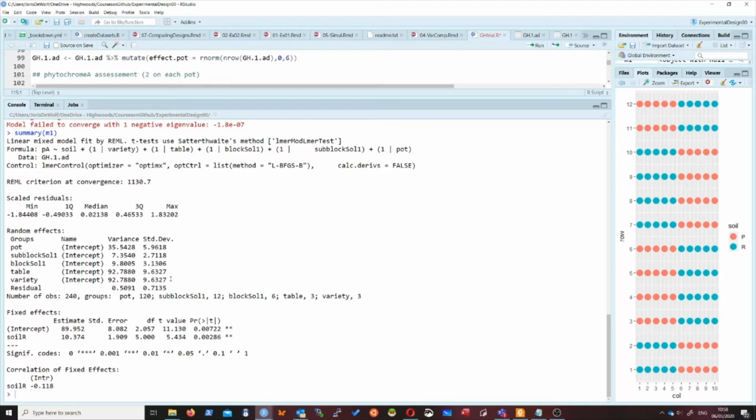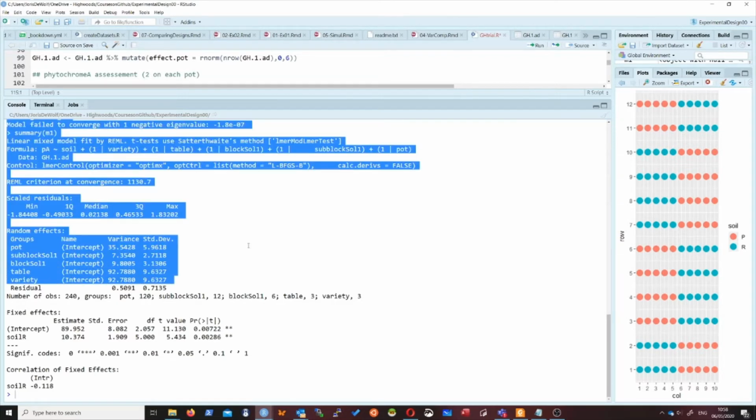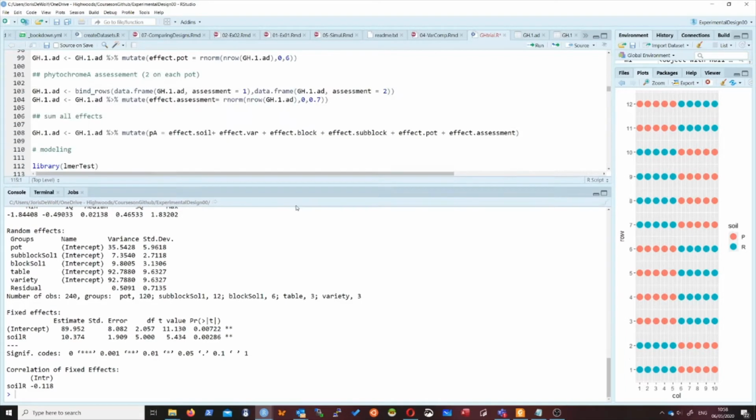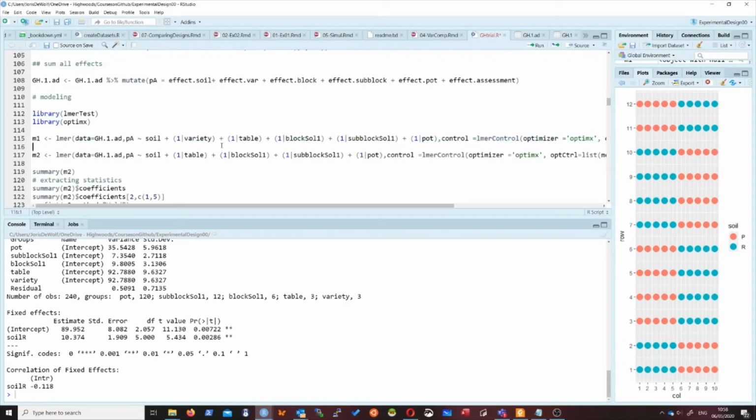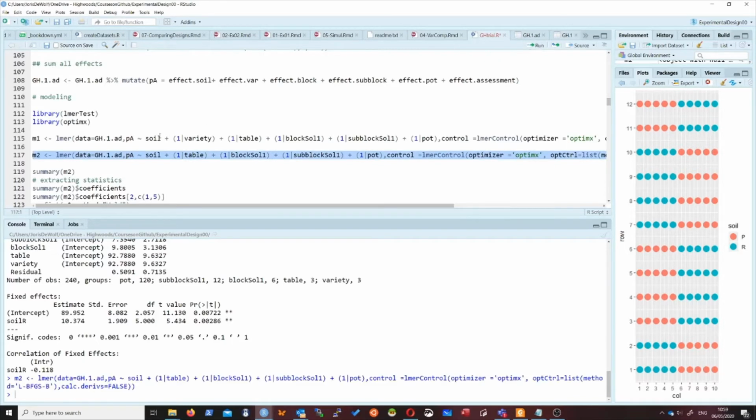Now, the consequence of not randomizing varieties over tables is that you see there's something awkward here. So you will have to make a choice for these completely confounded factors that you will have to drop one of those two, and variety or table have to go from the model, and which one of the two doesn't matter because they are anyhow exactly the same. Apparently, I choose to drop variety, but you could have chosen differently.